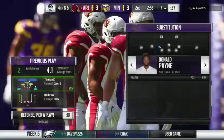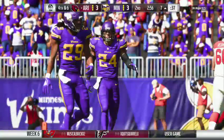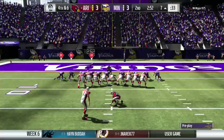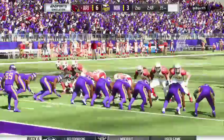Partner, when you're not able to run the ball successfully, it really messes everything up for an offense because no longer are you setting the tone and dictating the game. If you do want to throw the ball, play action's kind of gone out the window because they don't respect the run. And last but not least, you don't get to dictate when you want to throw the football. And that really hurts you as an offense.